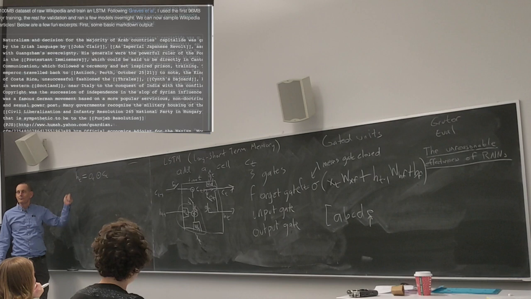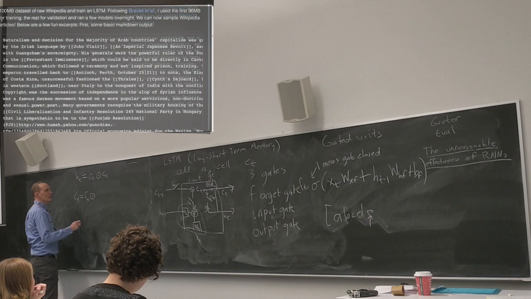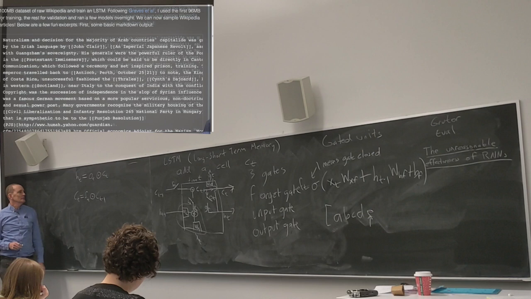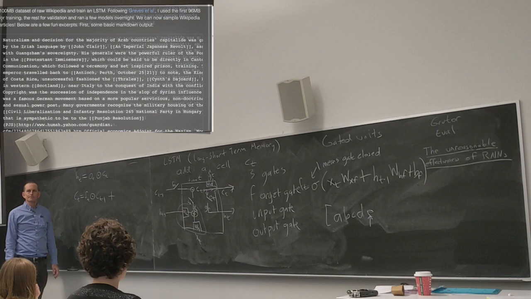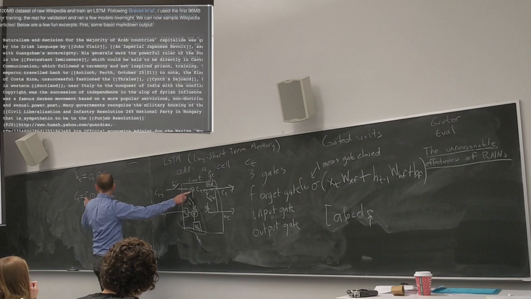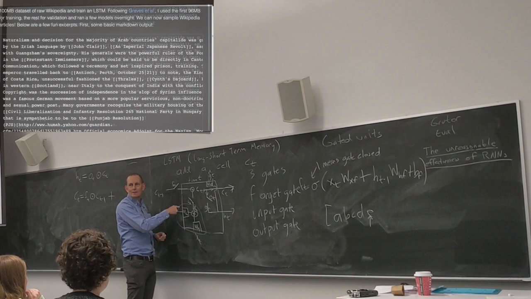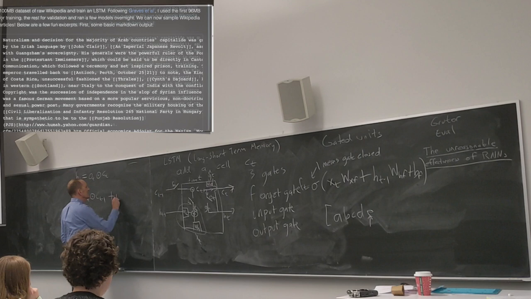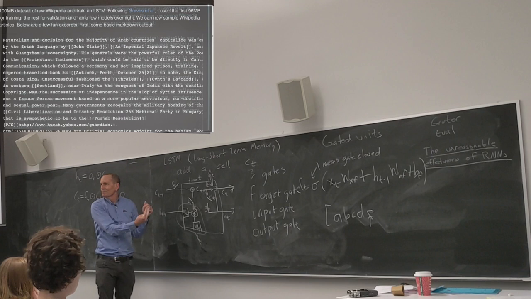And then C sub t, first let's look at this forget gate. Well, we know we want to take the forget gate dot product with the old value of C sub t. And then we want to add in, Morgan, what do we want to add in? We don't need a bias at this point. We're looking at this plus right here. So what's the first part of the thing we're going to add in? The gate part, I sub t. Yeah, so we're going to do I sub t dot product with, and this is where we've got to have this chunk here. We could pull this out into a separate variable, but let's just write it all in here.